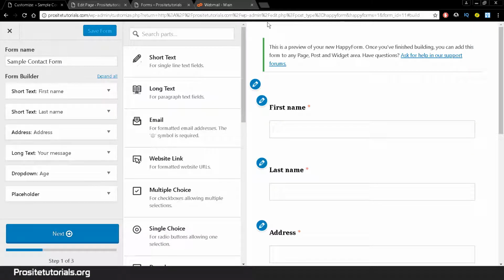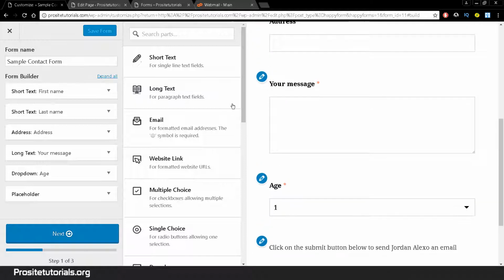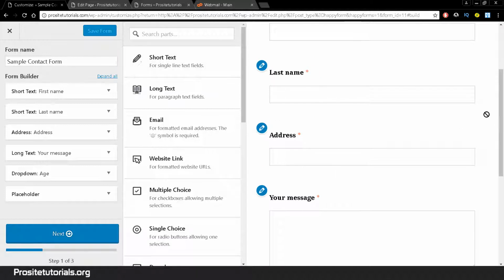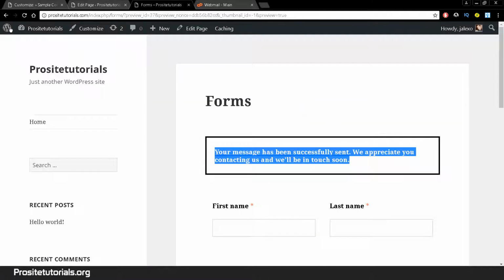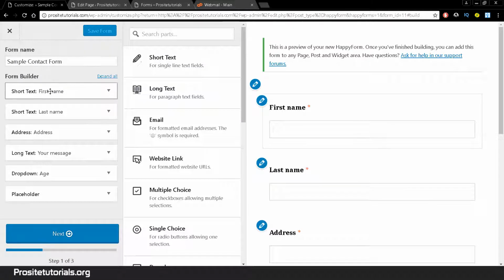On this page, you can see the drag and drop system, and it also provides a preview of how your form looks in real time over here. Once you change one of these fields, it automatically makes the changes over here, so you can see how your form looks. These are the several fields that I have at the moment with the form that I showed you previously, which is this one. I'm going to refresh this page. So these are the several fields.